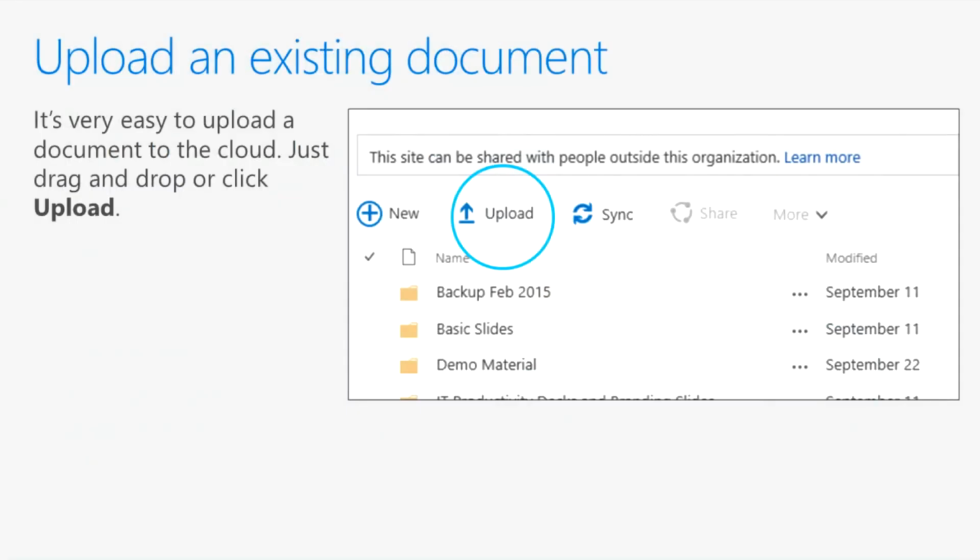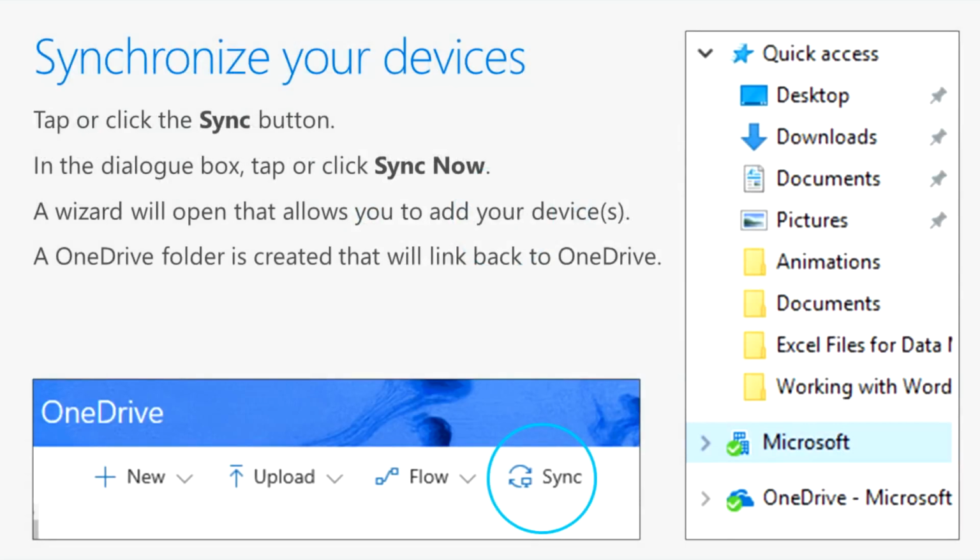You may have some existing documents that you want to put on your OneDrive for Business that aren't there yet, and it's very easy to upload. There's a couple different ways to do it. You can use the Upload button, which is circled here in this picture of the interface, or you can simply drag and drop files from your Windows File Explorer right onto the OneDrive interface. You've got a section on the left that allows you to check on your recently used documents. So if you've been working on something, it's very easy to open it up again right away without having to hunt for it. We encourage you to synchronize your devices.